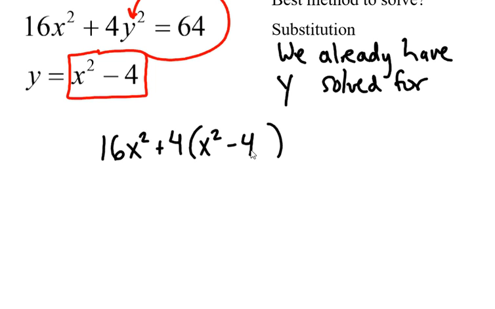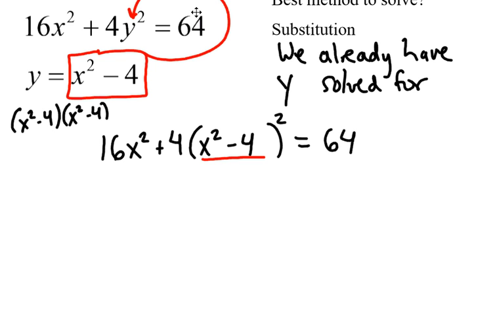I didn't mention the title of the lesson is Solving Systems of Nonlinear Equations. You should find that modeled in your note packet. It's equal to 64. I substituted this right here. This is the y value I substituted in, and it also needs to be squared. The first thing I should do then is to square this. I would multiply it out. So you would be doing x squared minus 4 times x squared minus 4.